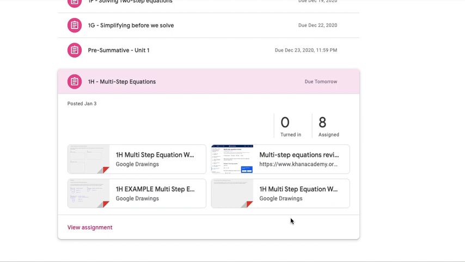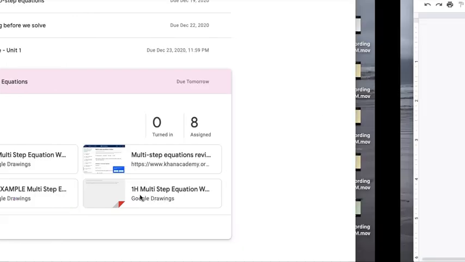So today we're looking at multi-step equations. There's a really useful revision or review sheet that's available on Khan Academy that you're welcome to open up and take a look at if you wish. Today is a lot about hands-on, so we're going to start off by just taking a look at this example right here before we begin, and that'll give everything else a little bit of context.